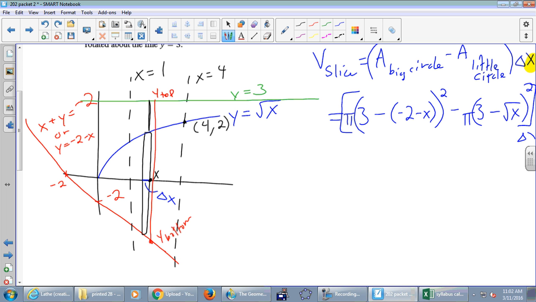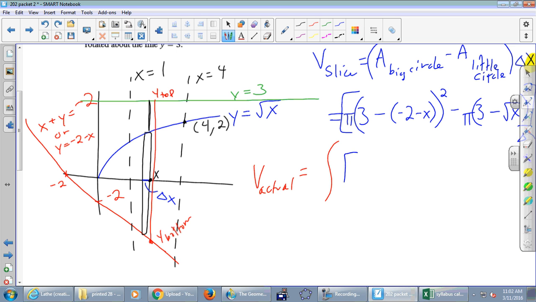And if we wanted to estimate or to find the volume of the whole 3D solid, we would just add up all those little volumes and then make the slices thinner and thinner. And lo and behold, that adding all of them becomes an integral, right? When we do this forever. And so let's write our integral. So the actual volume is integral. All of that, I'm going to be super lazy and just put blue brackets there. It's everything that was in the blue brackets before.